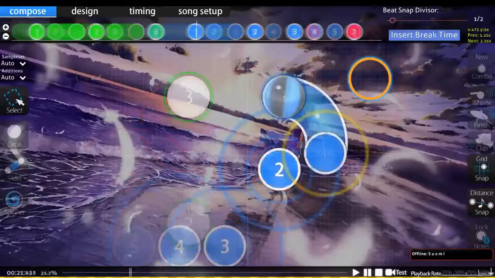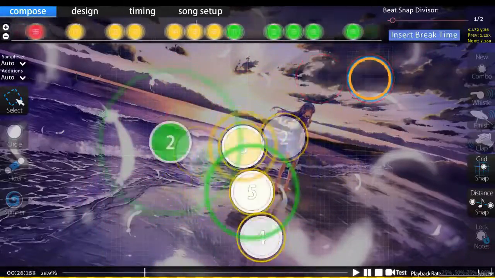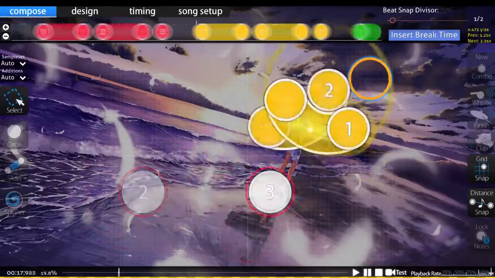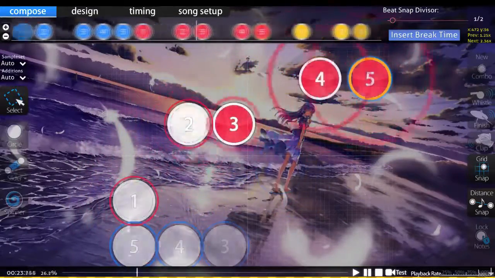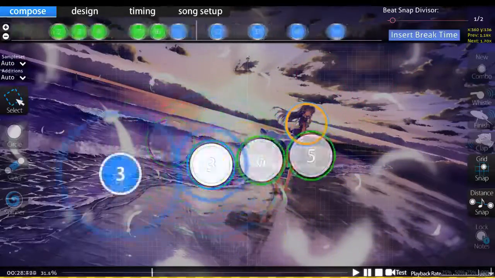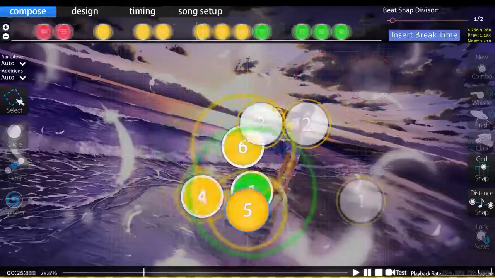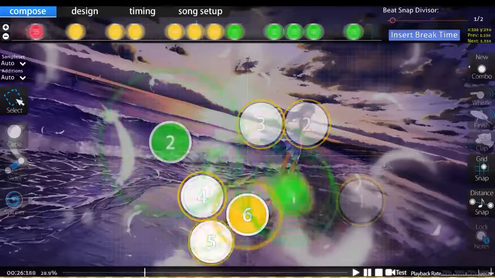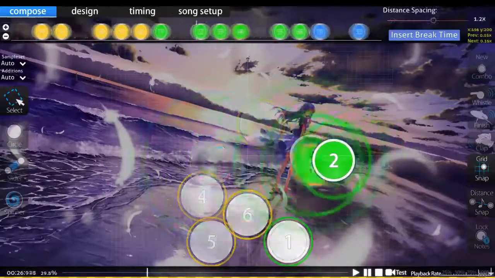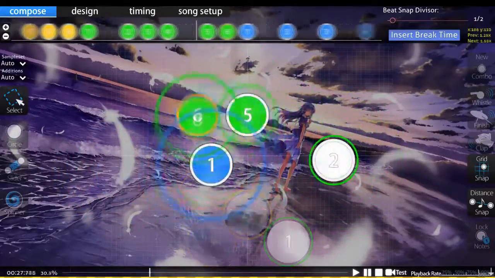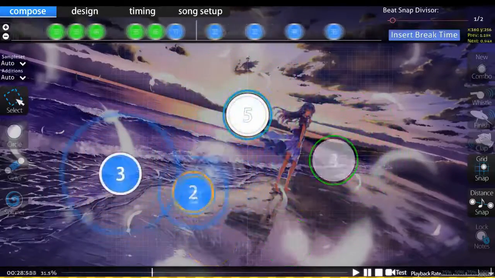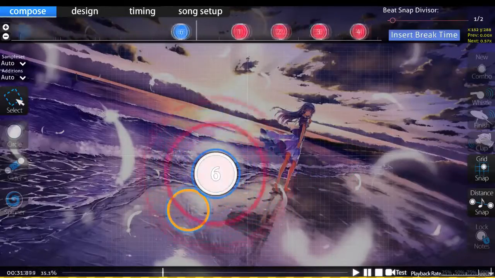Alright, so I'm going through here, I'm adding in combos and whatnot. Everything so far looks good, and just remember to look over it, check over it, and make sure to adjust it. The only time where breaking distance snap is okay is when it's a new combo, and remember, because this is a normal, you don't want to try to make the jump too ridiculous. Yes, you can break distance snap when adding to a new combo, but it really shouldn't be done unless it's in decent taste.